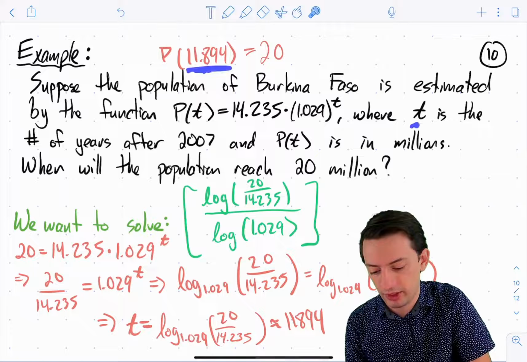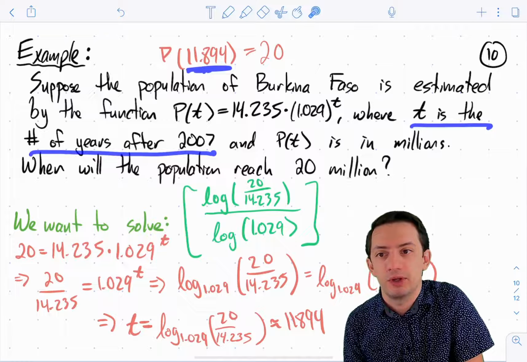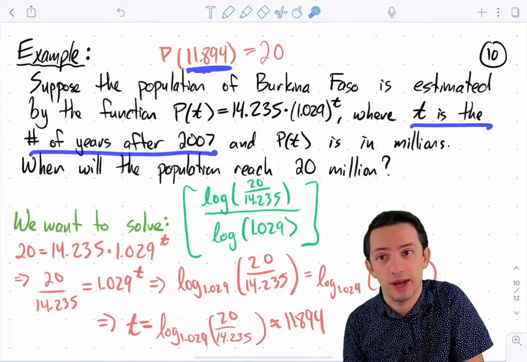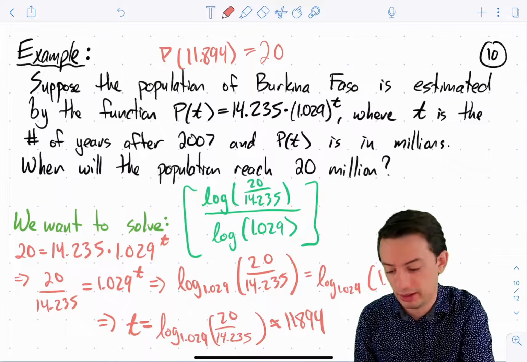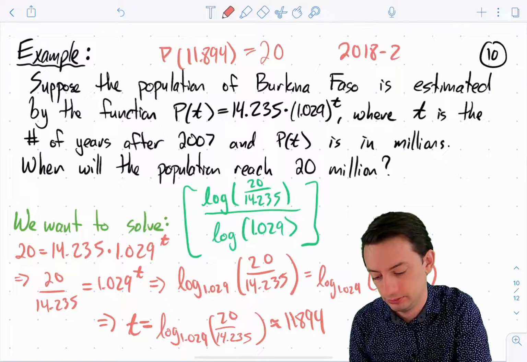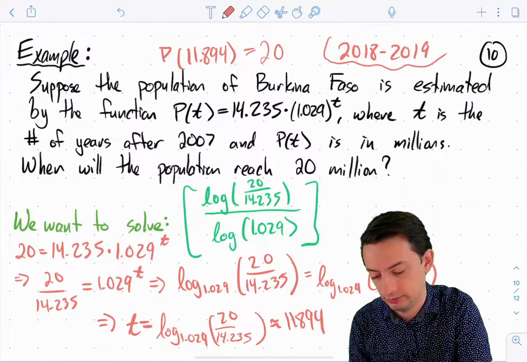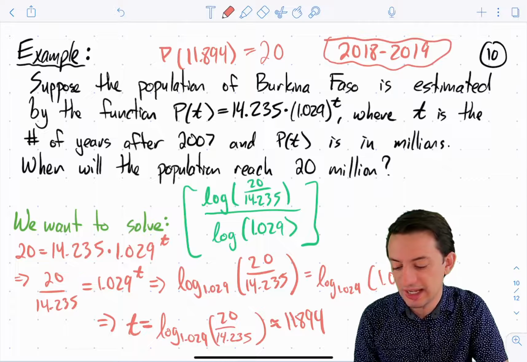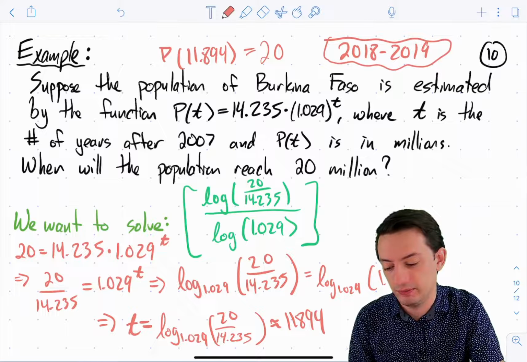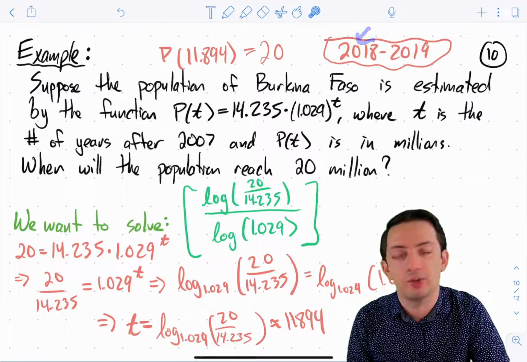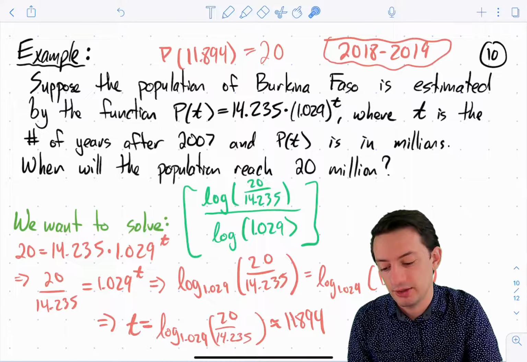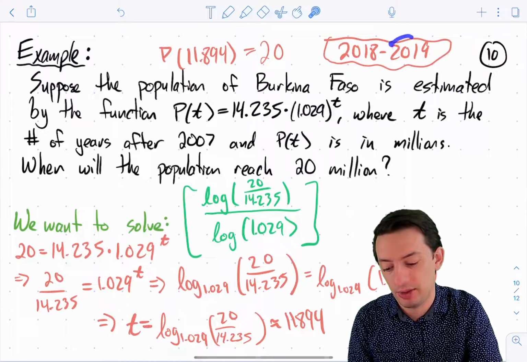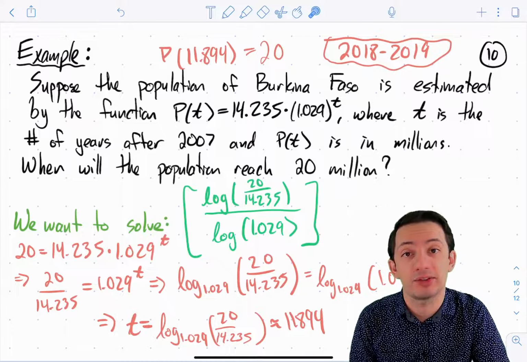Well, this is the number of years after 2007. So we are about 12 years after 2007, between 11 and 12 years after. So that's about 2018 to 2019. And that's our final answer. Let's write it up here where we have some room. So if the question is, in what year does it actually hit 20 million? That to the left, the 2018, it gets close, but it's under. And then in 2019, it hits it and exceeds it. So if you're answering in what actual year does it happen, that's 2019, according to this estimation.